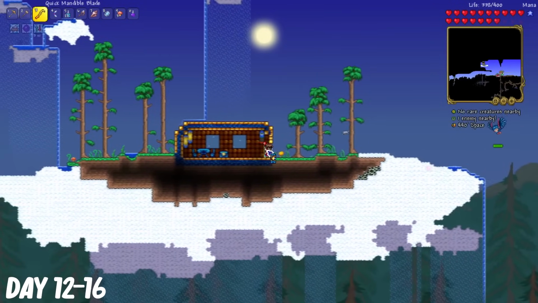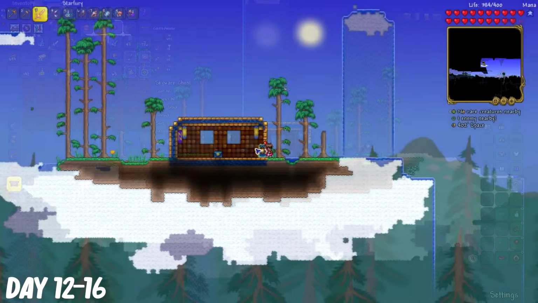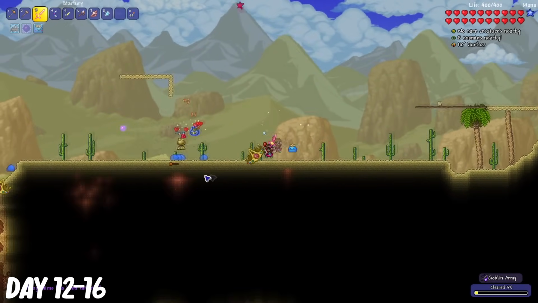It was time for an upgrade, so I drank a gravitation potion and found a star fairy on a sky island. I also found a pair of wings to replace my lucky horseshoe. I killed the King Slime one more time to get the slime mount.